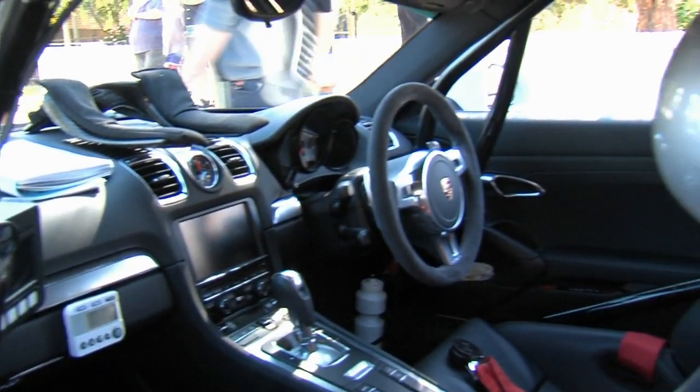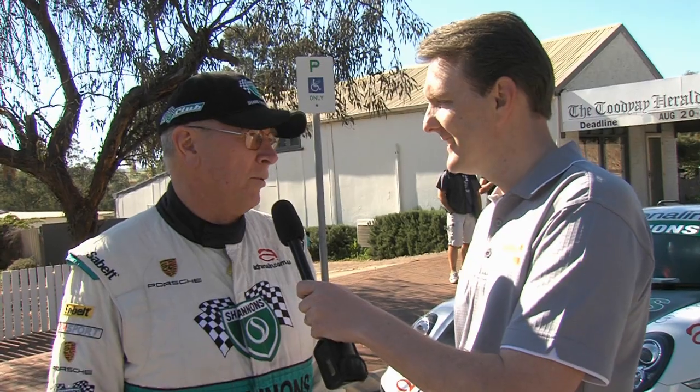Just to show how with minimal preparation — just emphasis on safety of course — you can have a lot of fun, get a good result in your class and go away happy. And the thing handles like a dream, it's unbelievable. You hardly have to change a thing from the showroom to getting here and competing in a Targa event.